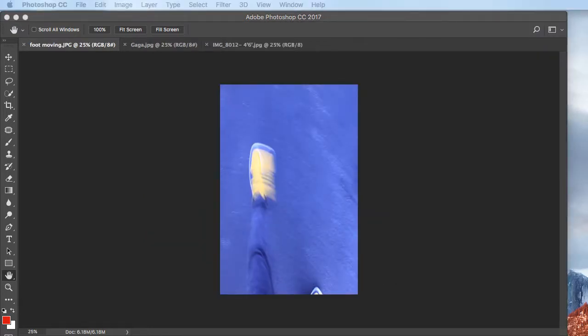And next up, we have Maurice's images. So his blurred image with the feet. I love the vantage point on this image, and especially just how the yellow sneaker really jumps out against this very blue background. One of the things that we should point out here is that on a color wheel, which is kind of a device that we use in photography to visually demonstrate where colors are.